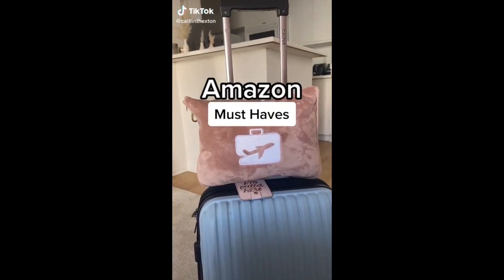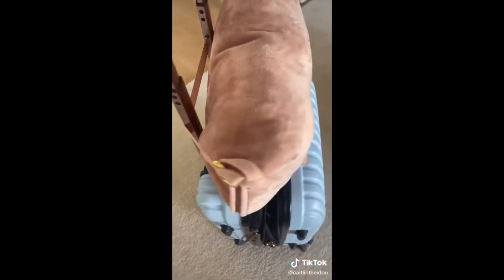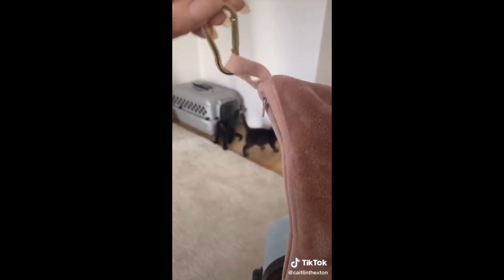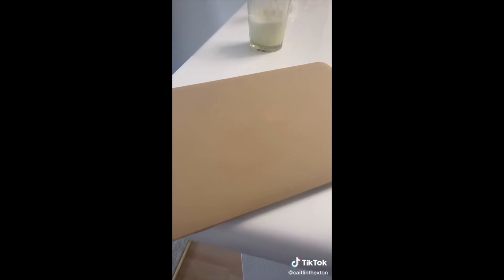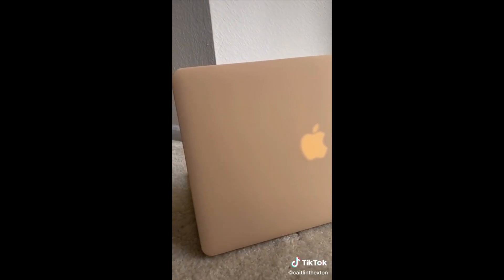Random things you need from Amazon: This cute pink travel blanket is honestly so soft. It comes with a strap so you can easily attach it onto your roller bag, and also a clip so you can clip it onto a duffel bag or backpack. It's super easy to unzip whenever you're on the go on a flight or road trip. And last is this amazing matte beige MacBook cover — it comes in so many different colors and sizes for all different models, and the quality is really good.